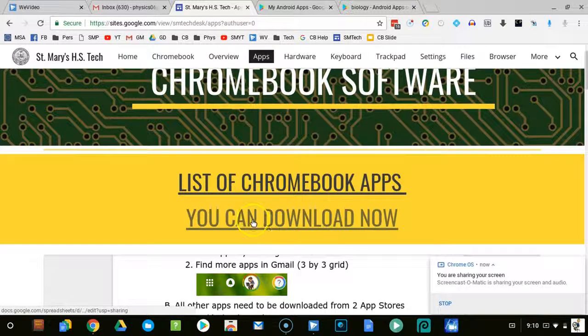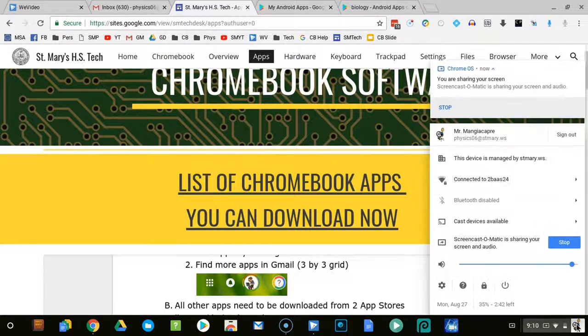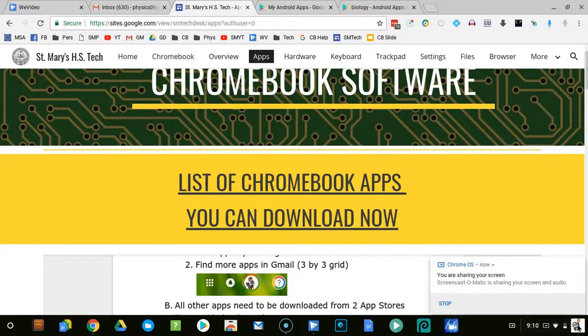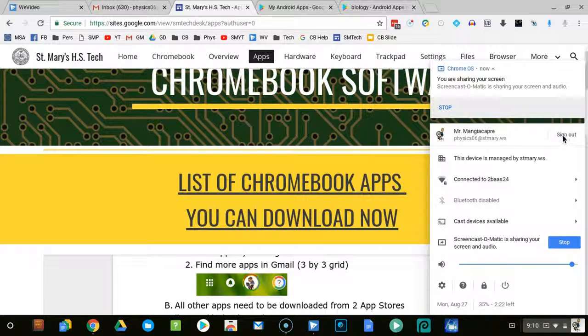Okay, last lesson. Suppose you've gone to the Play Store and you've looked through it and you found some apps, but you're really not satisfied that there's any app that you could use, or maybe there's an app that you can use, but you wish you had more choices. What you're really going to need to do is actually log out of your Chromebook. You just click on the little icon here.